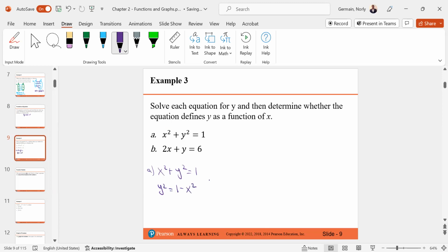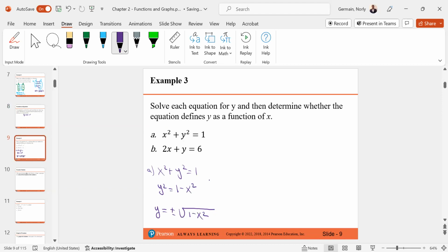So I just jump into one expression. We isolate the y squared by subtracting x squared from both sides. Then if it's possible, we can simplify. Unfortunately, there is nothing to simplify here. And what you need to do in order to obtain the y values, remember it's power 2, we take the square roots of both sides. So y would be plus and minus the square root of 1 minus x squared.